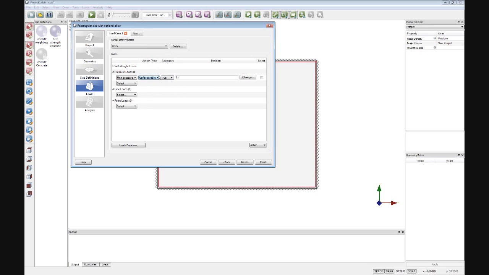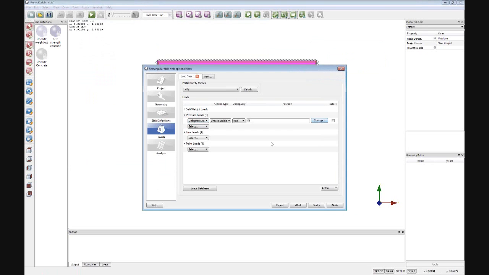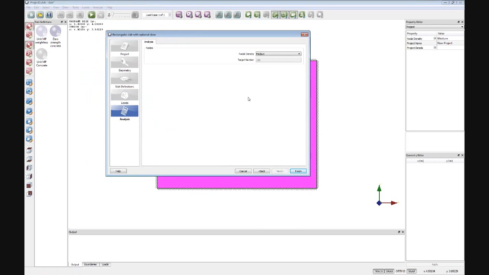We're setting the adequacy as true, so that's basically saying that we want to multiply up this unit pressure load as part of the solution process and work out what the multiplier on that load is that would cause collapse. And then lastly, we've got the position, which in this case is just saying S1, which, if I click on change, you can see S1 is just the entire solid. So we'll use that. And then lastly, we come on to the analysis tab.